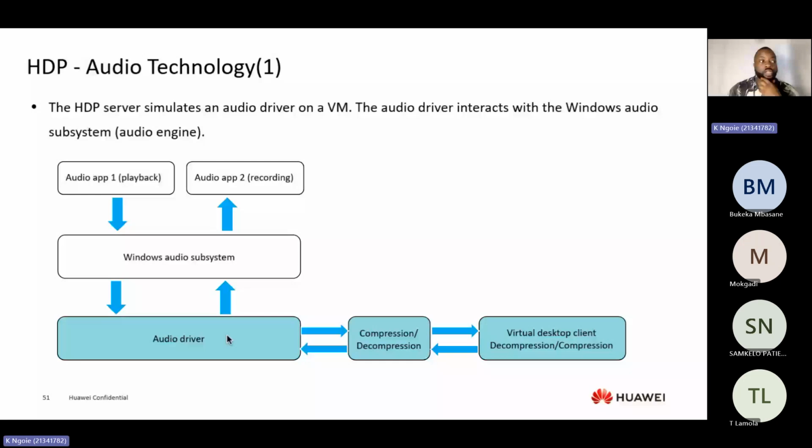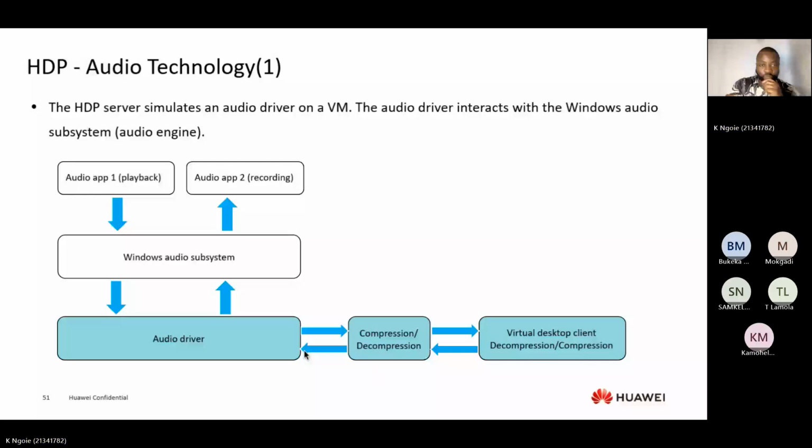In terms of recording, what will happen is that the thin client will capture the microphone input, and then the data is compressed and sent to the server. The HDP server will decode it, and then the audio driver will inject it into the Windows system so that it can be used by the application.